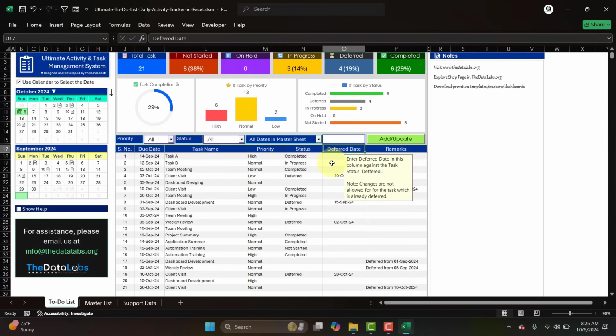So this is how you can work, and every time we'll be working on adding some new tasks, or maybe changing the status and other things, you can utilize this add update button. But you do not need to totally rely on this.